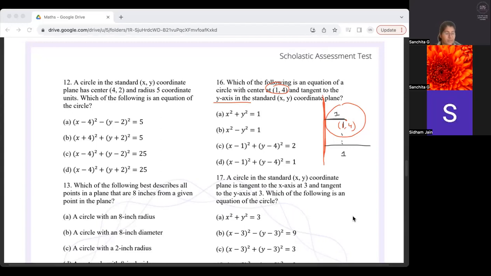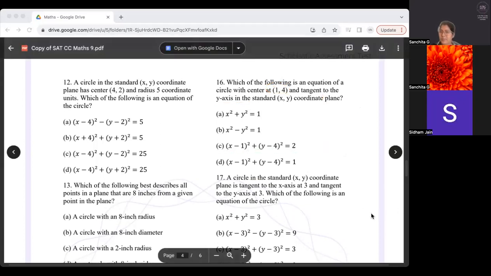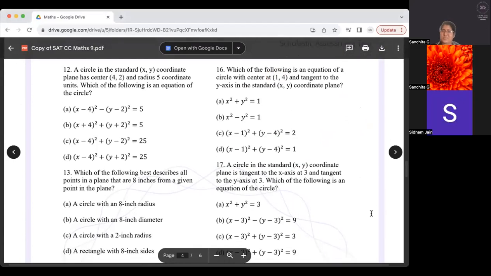D. Exactly. Now h is what? H is going to be 1 and k is going to be 4. With these 3 pieces of information, it's enough to answer, right? D is absolutely correct, okay? Easy stuff. Yeah, slightly twisted question, I would say, like around 660 level.